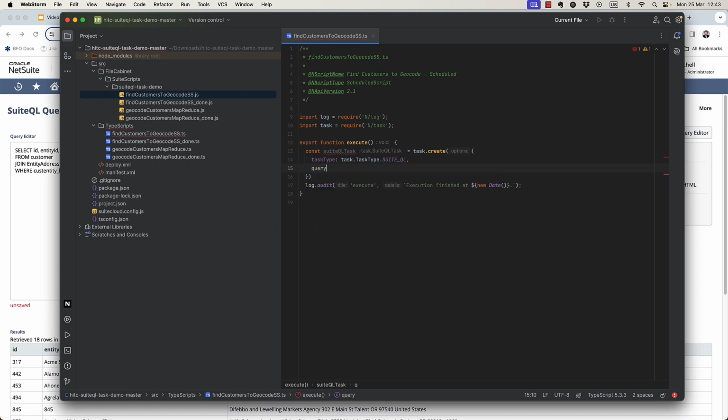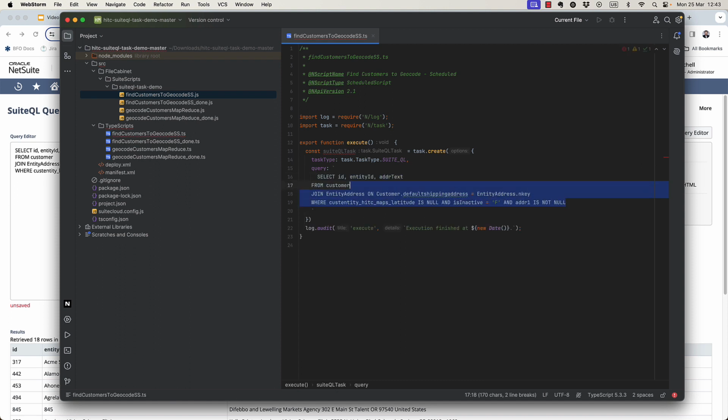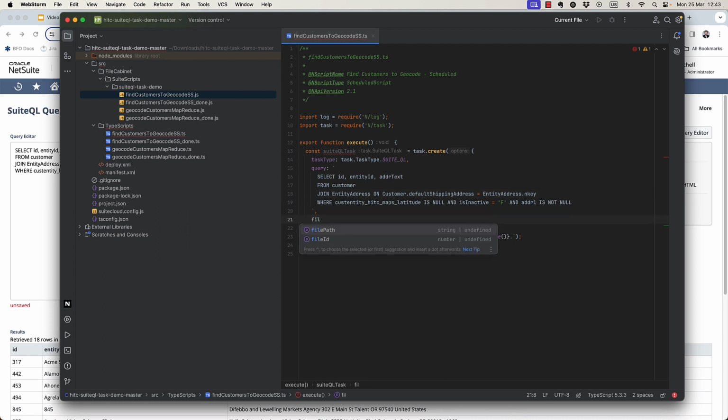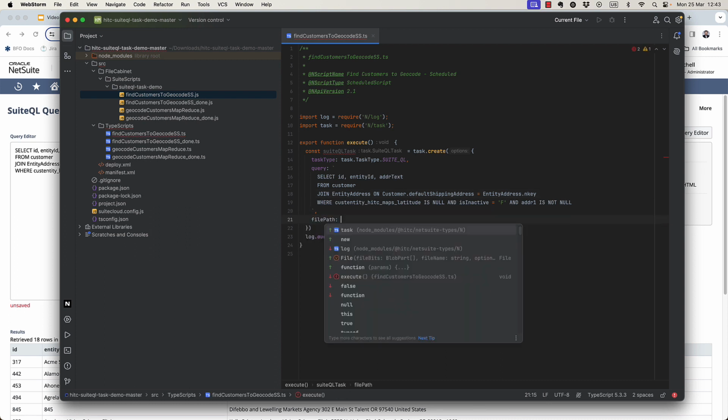Our query we have on the clipboard, and I'm going to use these slanty quotes so that I can keep it broken out over multiple lines, because I do think this is a lot more readable. And you can even use camel case, which I appreciate because it, again, helps with the readability. Now the other option we need to have here is the file path of where we want the CSV to be.